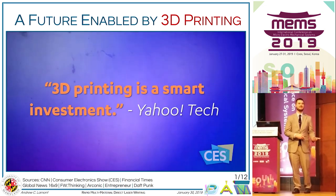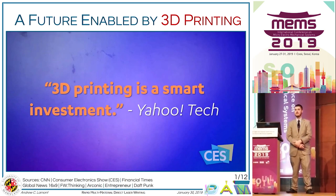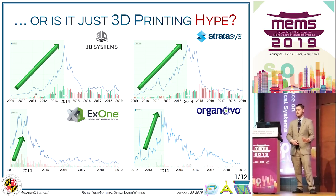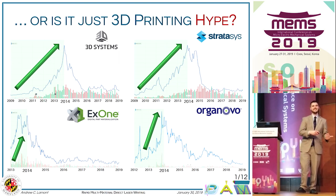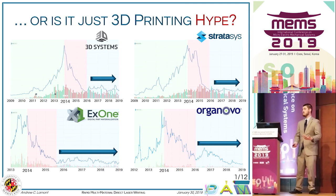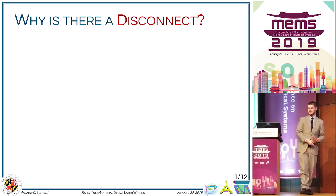This is certainly a very optimistic view of 3D printing. But when we look at 3D printing companies' stock trends over the past few years, the optimism led to a bit of inflation in the industry until about 2014. At that point there began to be a realization that the available technologies really didn't deliver to the hype, and there was a steep crash in the market which the industry really hasn't been able to recover from. So the question is, where is this disconnect coming from?